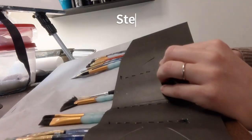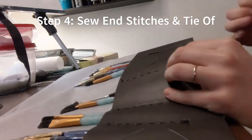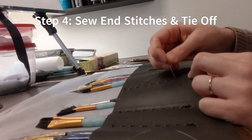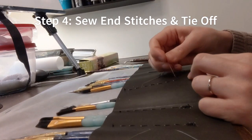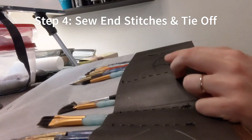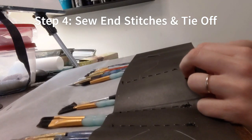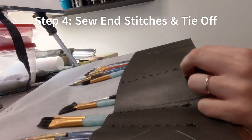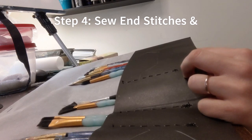When you get to the end, you'll want to poke a couple of holes in around the same area and then just kind of slide your needle underneath and keep going underneath the other threads just to kind of make them all tie together, and then you're going to want to tie it off. I didn't show that part, but hopefully you can picture it from seeing the other ones.